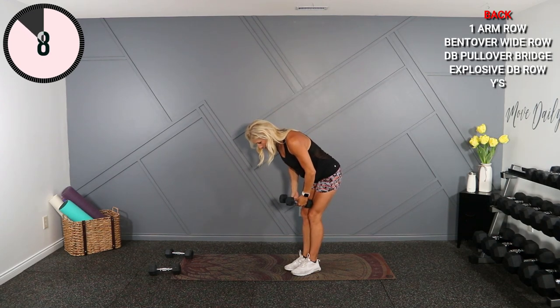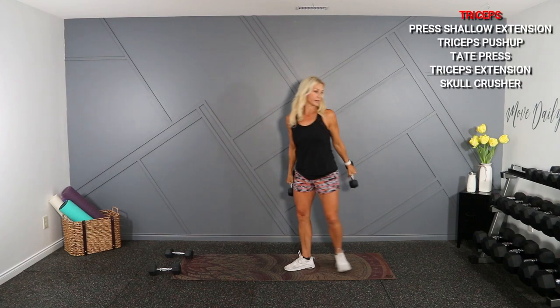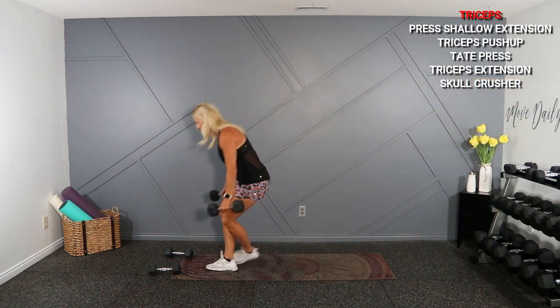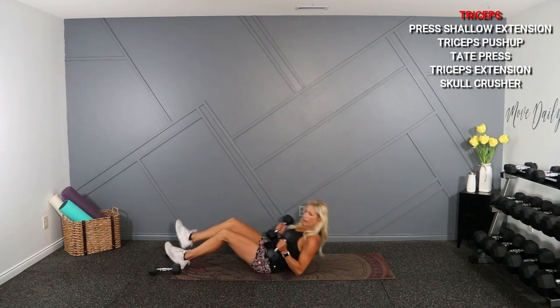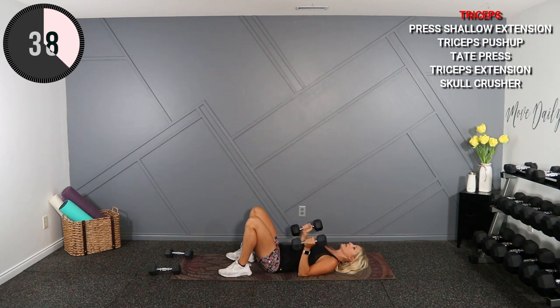Triceps are next. I'm going to take it down to the ground shortly. Last one here. Very good. I'm going to grab my 12s. All right, you're gonna have a tricep press, shallow overhead extension, my favorite exercise. Start elbows on the ground. All right, go ceiling, ground, shallow overhead extension, return. Ceiling, ground, extension, return.